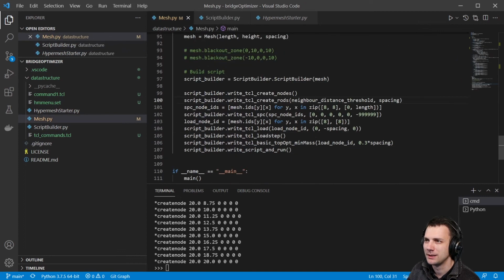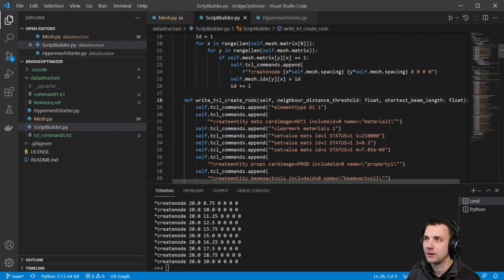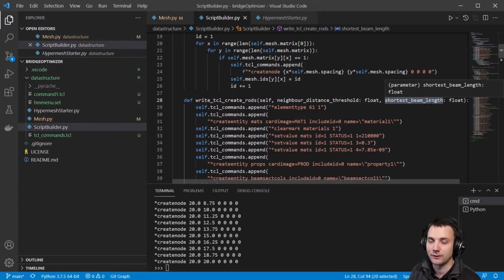You remember I gave the neighbor distance threshold and the spacing. And the spacing actually here is the shortest beam length because it's assuming constant spacing with the grid, but this is a given for the approach I'm taking right now. So the shortest beam length is in fact one grid space.